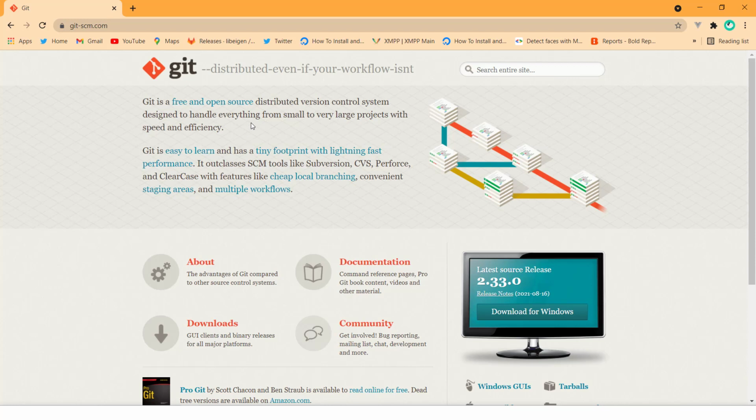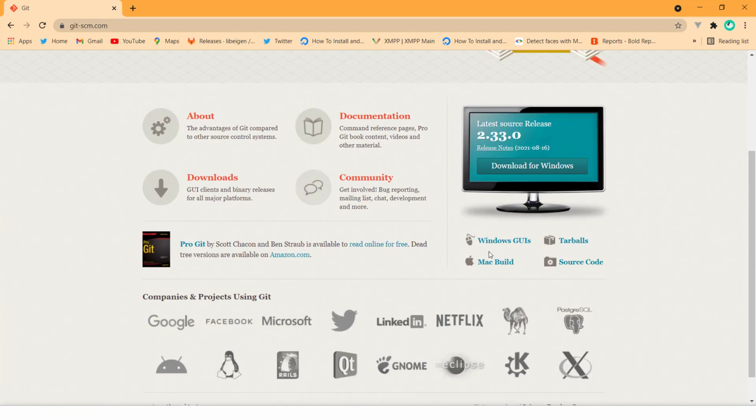All right, so without wasting my time, we move to the middle right where we have this monitor. We see download for Windows. And just like we downloaded our IDE, the application has detected that I'm running the Windows operating system. So it's giving me the exact version that I need. When you scroll down a bit, you have other versions that you can use. This is for Mac, and this is the source code if you want to run on the Linux platforms. You can build it yourself.